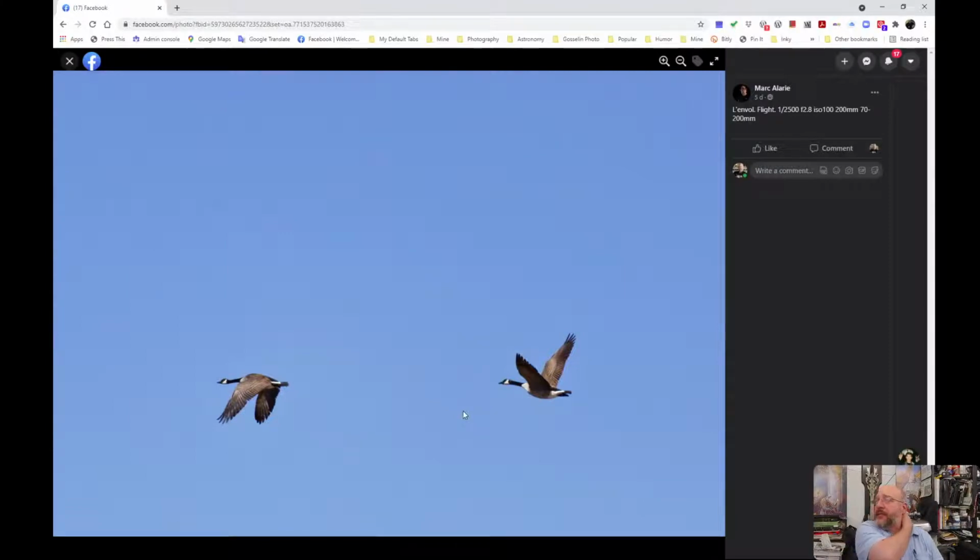And usually when I use my 70-200 f/2.8, I usually shoot at f/3.5 to f/4, just to have the aperture closed down a bit, so that it's a sharper image in general. But other than that, this is a fantastic shot. The balance with the sky and the geese, you couldn't have done better here. Fantastic. Great job, Mark.